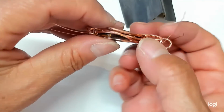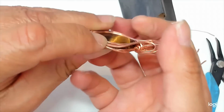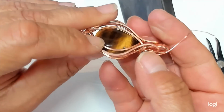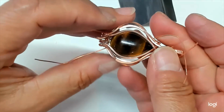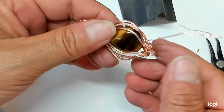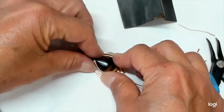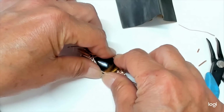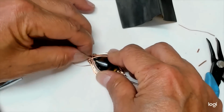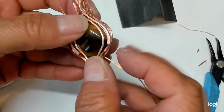Now to get these to lay down, hold that tip and then just give a little slight upward push, little pressure to the wire behind the tip if you need it. Put your pendant down and make sure to settle it. Just give gentle pushing to everything. Pinch these two up here, and that looks pretty good.